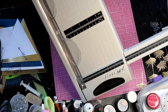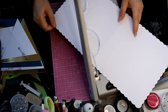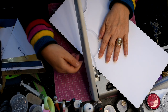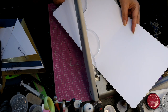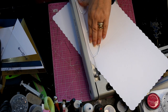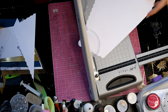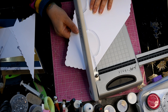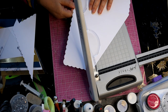Okay, so line it up, which is just on your fold at the top, straight down. Just move it round. Straight down, just check and double check, straight down. Keep these bits that you're going to cut off, because we're going to use those in a minute. Right, exactly the same again. Line it up at the bottom. I can't see the bottom there. Move it in slightly.